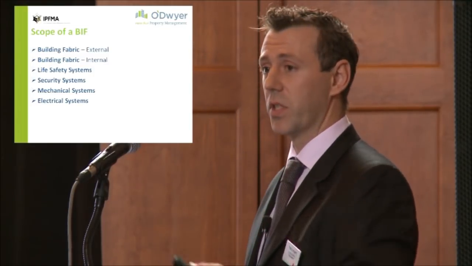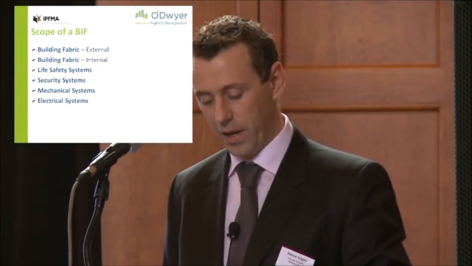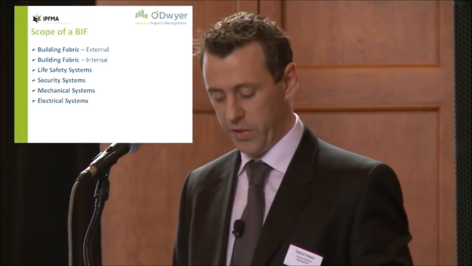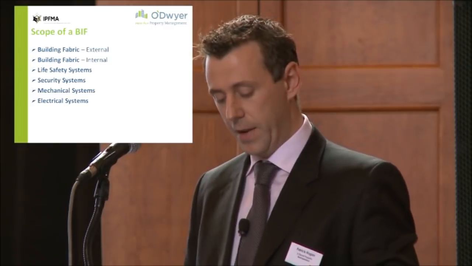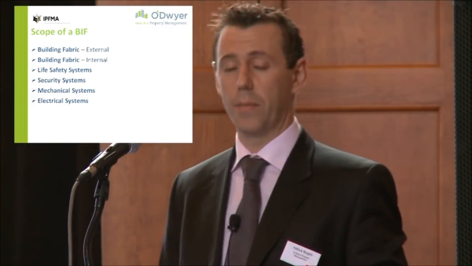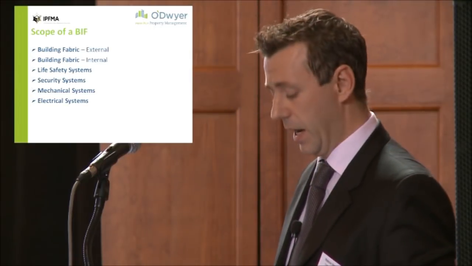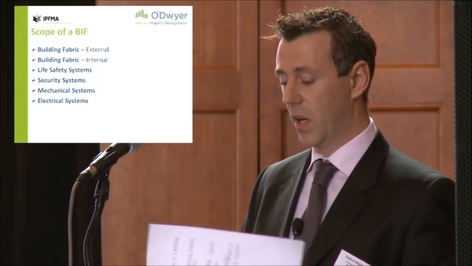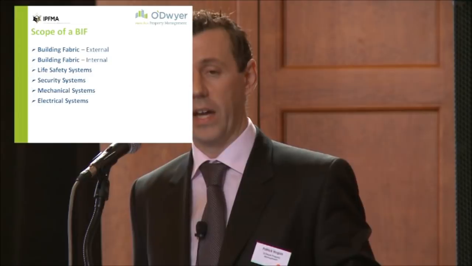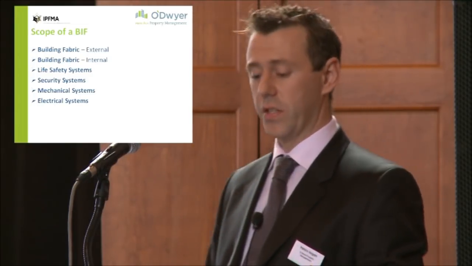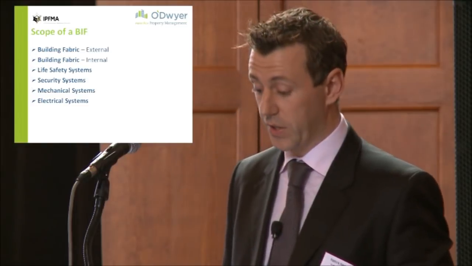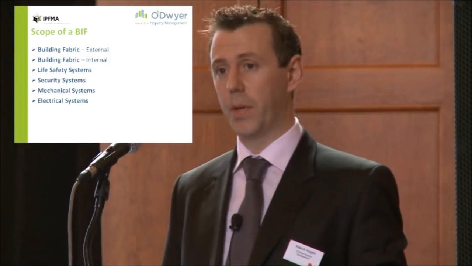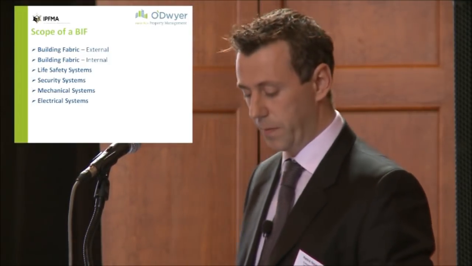Next, we have our life safety systems. I don't think I can add to how important they are, following on from the previous presentation, but in there we have our fire alarm systems, emergency lighting, AOVs, fall arrest systems and fire hose reels. Next, security systems. These might include intercom systems, access control systems and or CCTV systems. Next, mechanical systems, extremely expensive items such as lifts, pressurization pump sets, gates, be they vehicular and or pedestrian. And finally, we have electrical systems, which would be landlord distribution services, distribution boards and general lighting. And most multi-unit developments that we all manage will have a combination of, or if not all of these items.